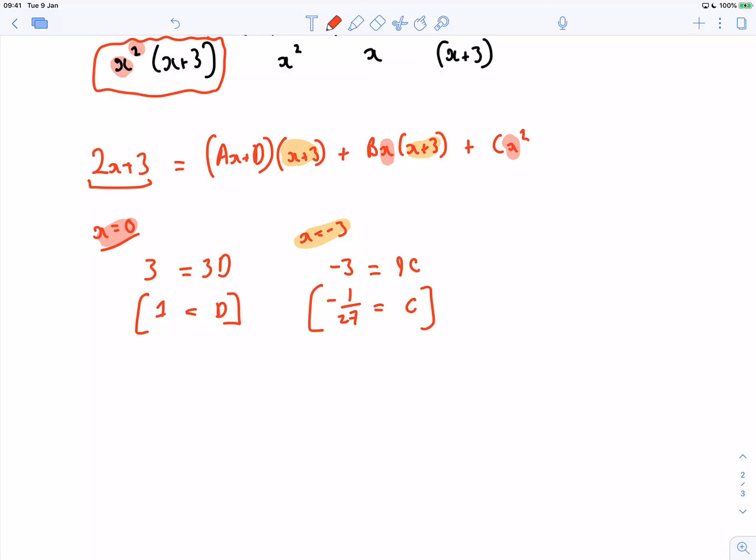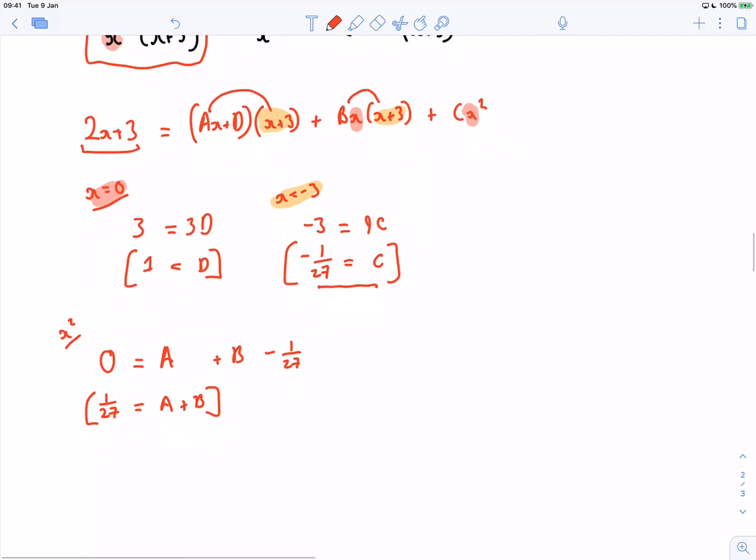Okay, how do I know this? Well, let's just do it in turns. X squareds. There's 0x squared on the left, but there's going to be an ax times an x, which is an ax squared there. And we have a bx times x, which is going to be a plus b x squared there. I don't know why I put the x squared, so we'll just leave them as it is. Oh, and there's a cx squared over there, so plus c. Well, in actual fact, I know what c is. It's minus 1 over 27. So this I can get rid of and put minus 1 over 27. So in actual fact, a plus b equals positive 1 over 27. Nice. Simultaneous equation 1 done.